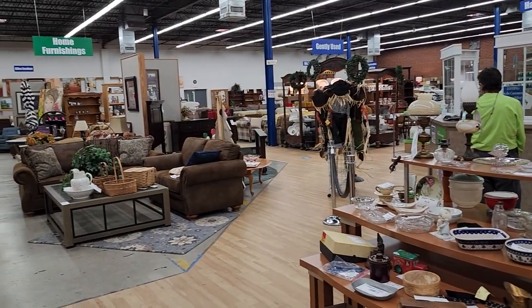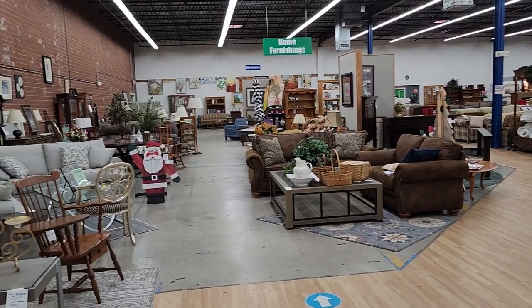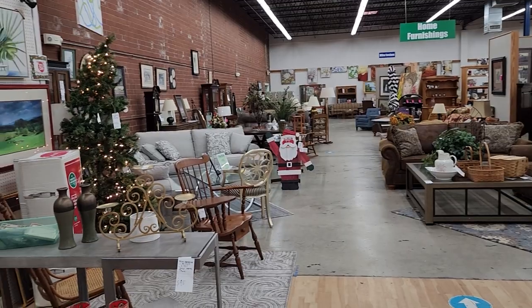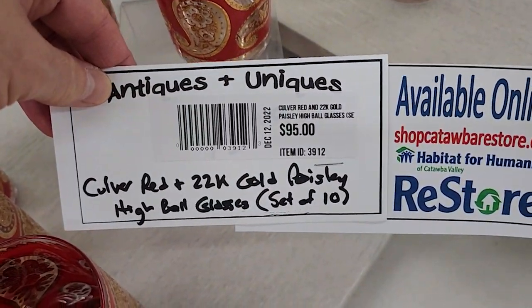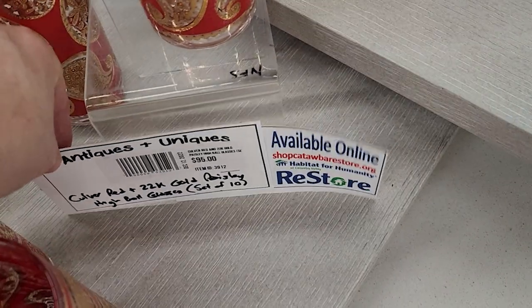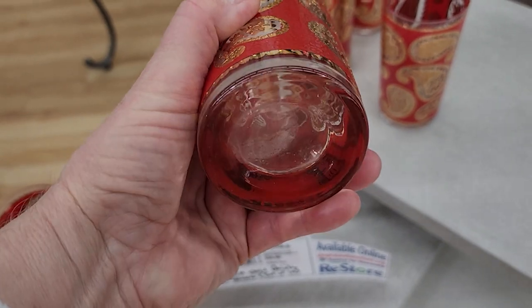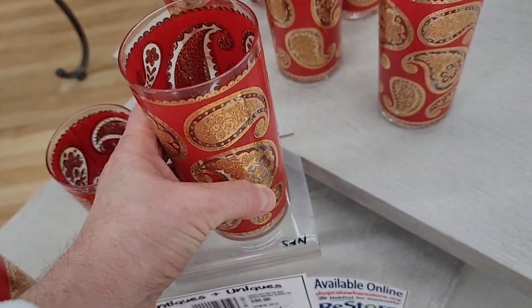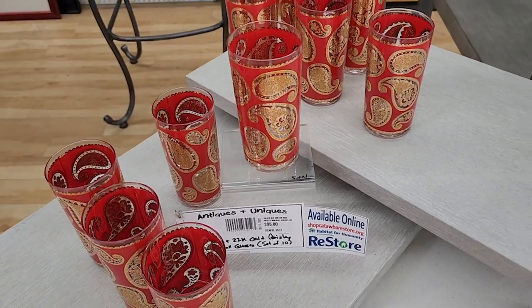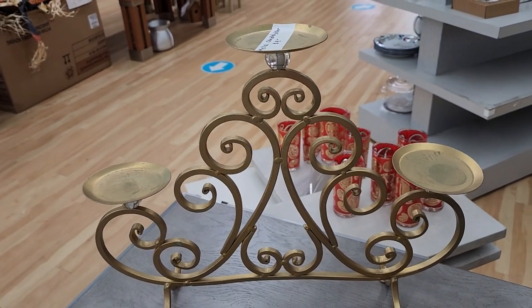And here's a shot around the store. I can't wait for us to get into all the areas. I hope everyone's having a good day out there. So look at this — it's Culver Red 22 Karat Gold Paisley Highball Glasses. I looked these up online and they had 10 glasses here for $95, and they were selling 6 glasses online for $120. So I thought this was a really good deal, and these are mid-century pieces.